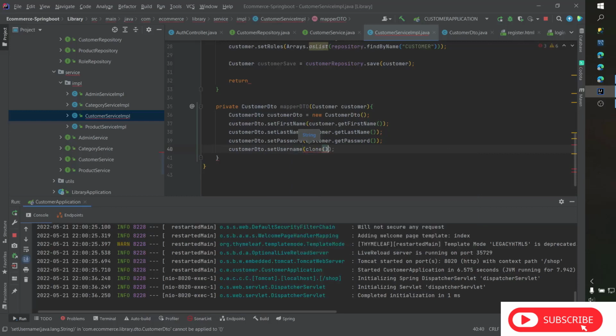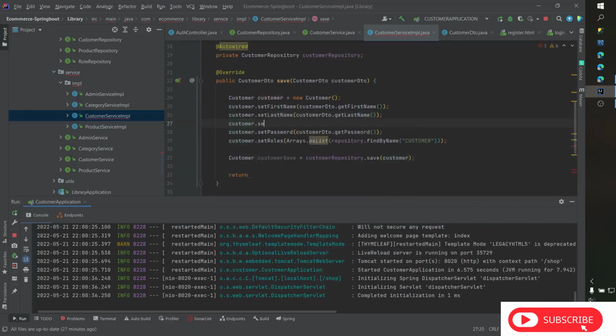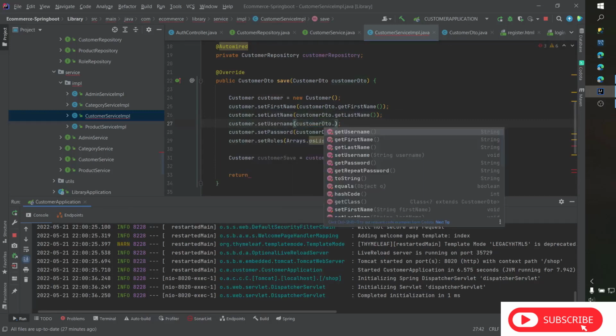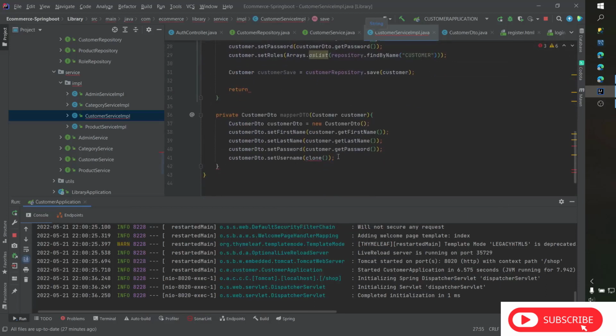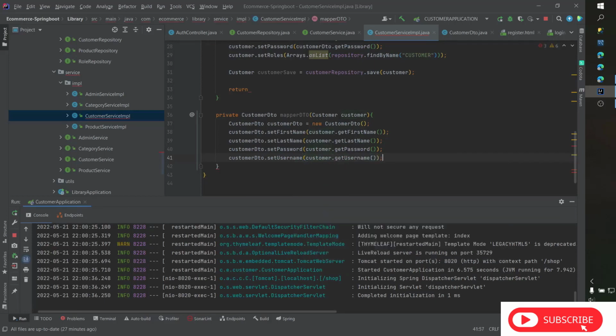dot get username. Now set username equal customer dot get username.